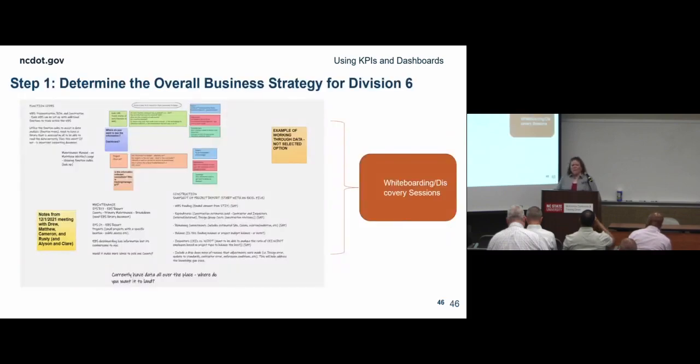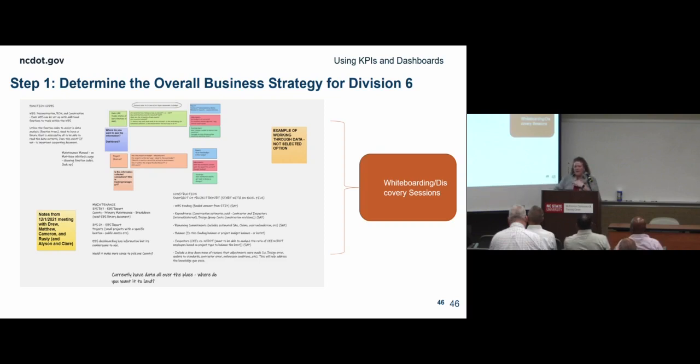So step one is we met with them. We sat down and just brainstormed. This is just a screenshot of Whiteboard. I don't know if y'all have used Whiteboard, but it's one of our great office tools. It's just a blank slate where you add little Post-it notes, or you just type all over it. You can change your fonts. It's a whiteboard, just on your computer. It's great for brainstorming. So we jotted down notes and worked from this to meet with them.